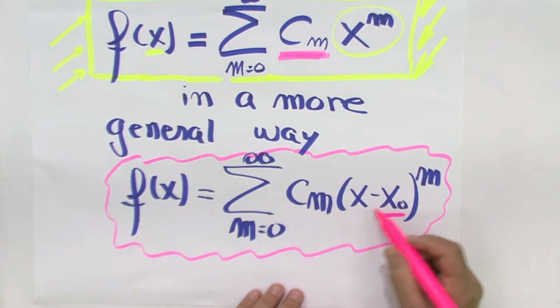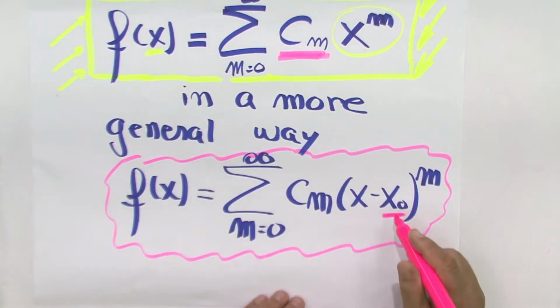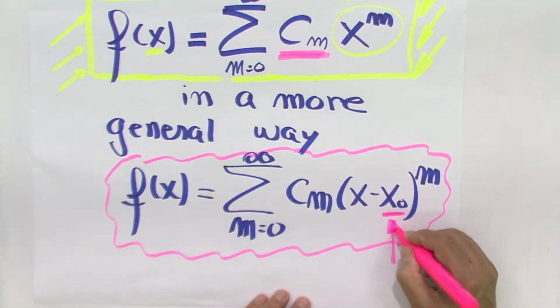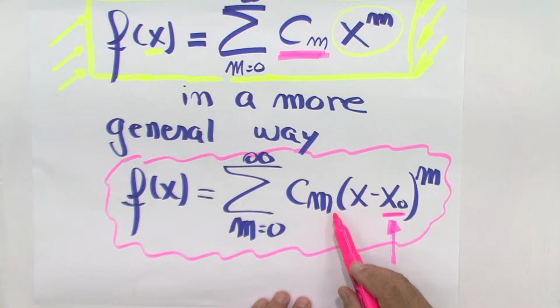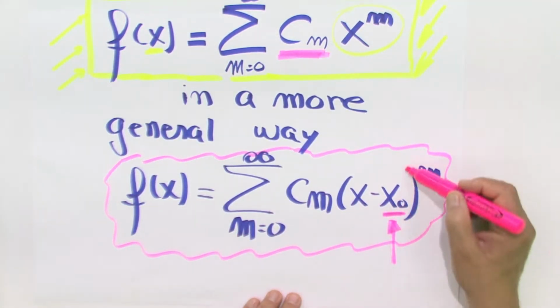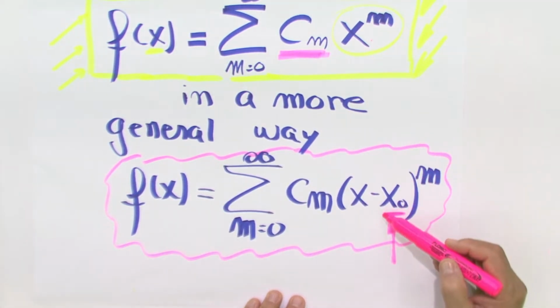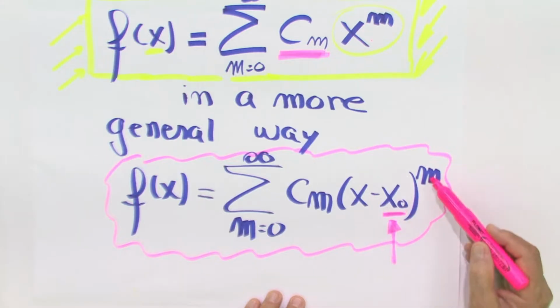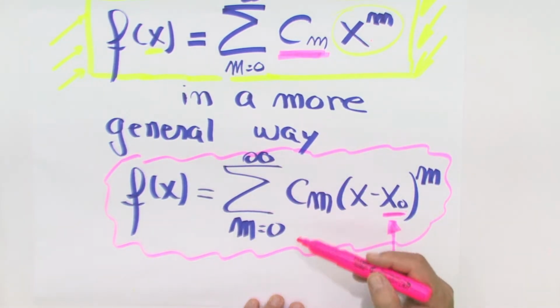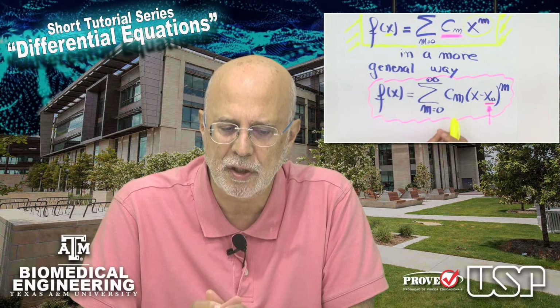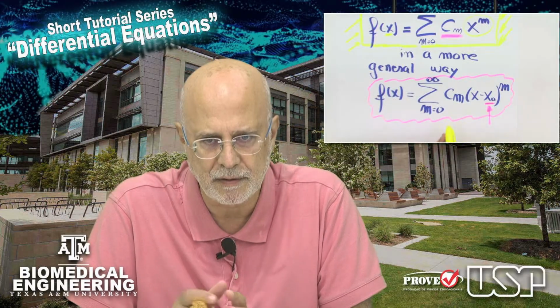So normally, if the function has some properties around a specific value of the variable, here x0, it's better to expand the function around that point. And then instead of expressing it as a power of x, we express it as a power of (x minus x0) to the power m, and this sum represents the whole series that we are talking about. So this is a very important part of mathematics, which is the expansion of functions in series.